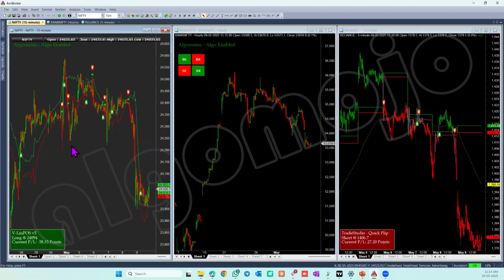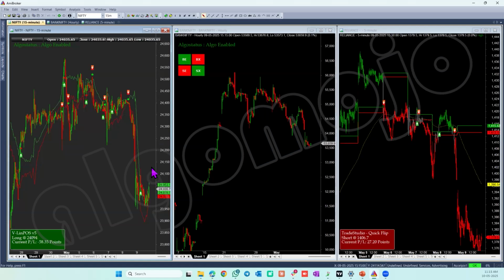So when running at 15 minutes, it will check what is the trend in the one hour time frame. If it is long, it will process, and if you want only long trades to be taken, it will take the long trade. If a short is coming in, but the 1 hour time frame is showing long, it will ignore this short. So all that coding has to be done in Amibroker.